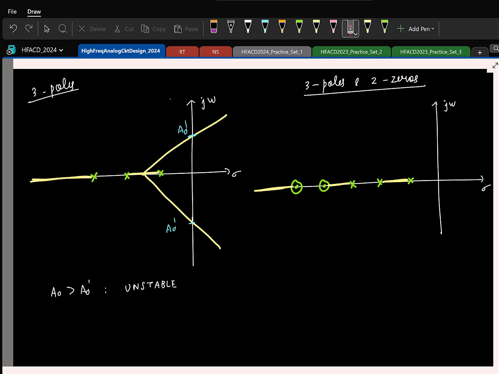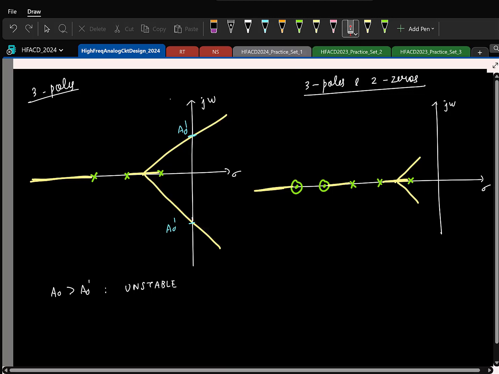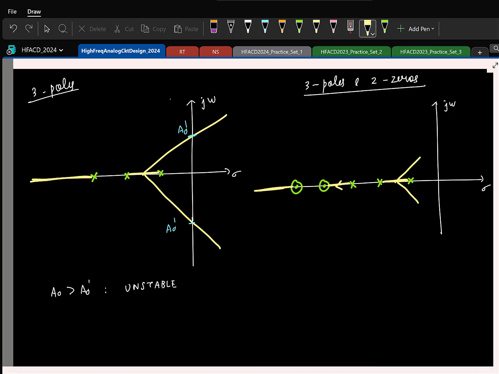Once again, the easy way to imagine is to assume that the 2 zeros are much farther away. You can assume that they are at infinity, which is this case. In this case, what happened? The root locus started to branch out like this. Now you have added the zeros, which means they can't keep branching out to infinity like this. 2 of them have to terminate here, and this guy, as you see, is nicely going and reaching the zero here. So of these 2, one of them has to come here, the other has to go there. So what will happen? They have to fold back.